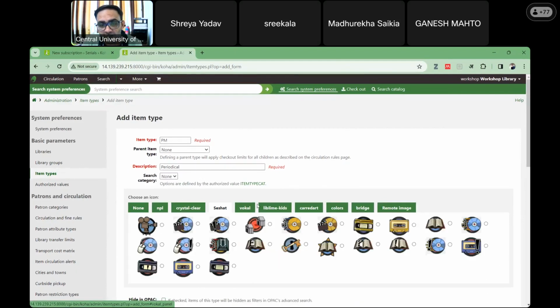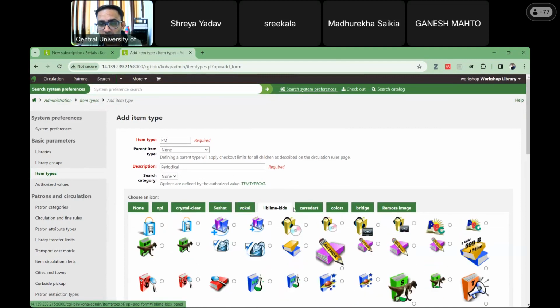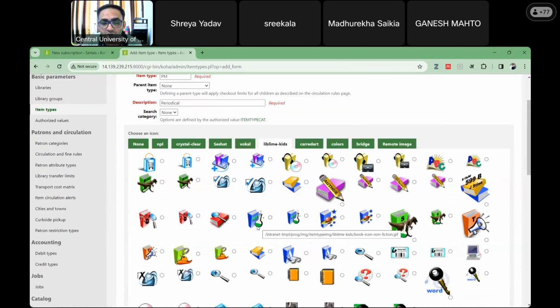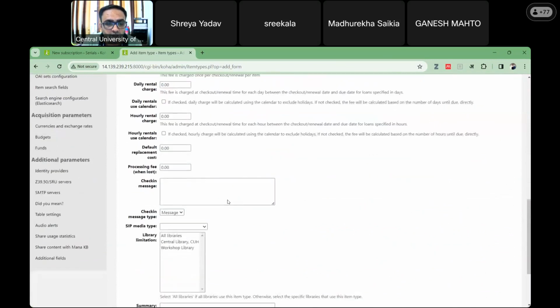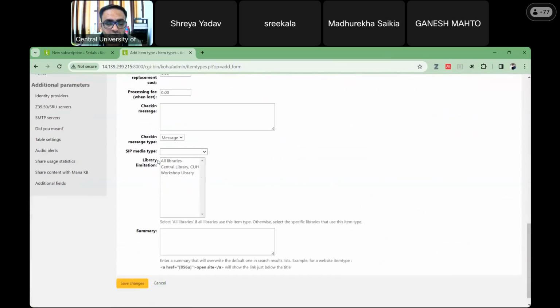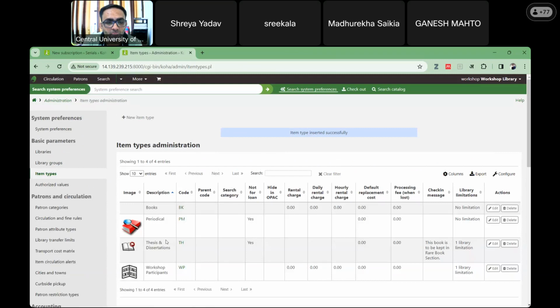You can also select the image for the periodicals, if you want to put any image. Not for loan. Okay, and then you can also limit to a particular library and then save changes. Our item type periodicals has been created.